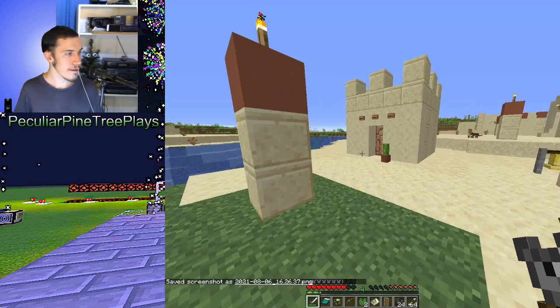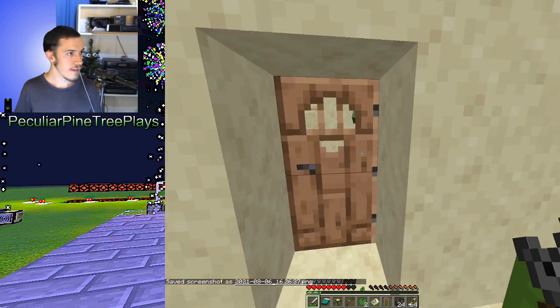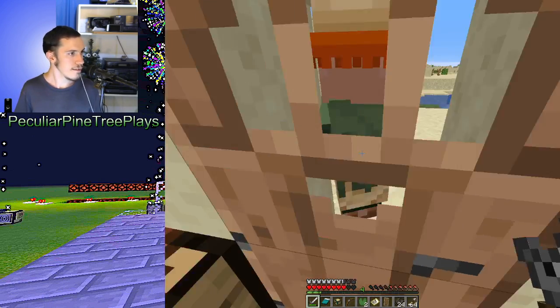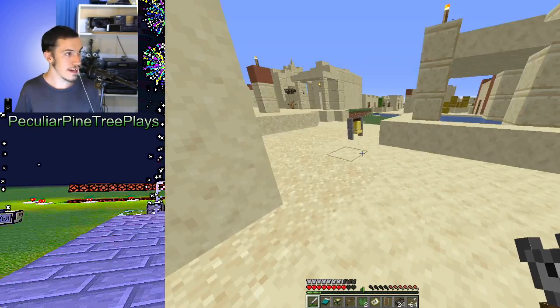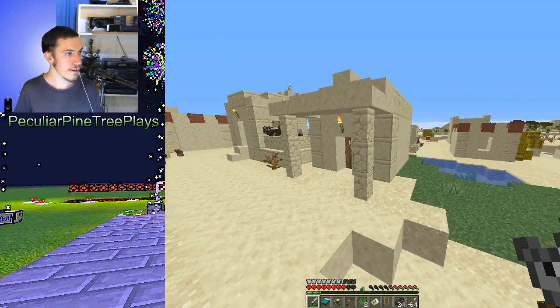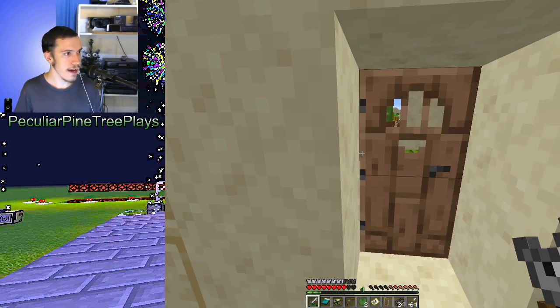What about in here? And let's try to find a villager we can get emeralds from. Hello, sir. No, you do not want to give us emeralds. Villager does not want to give us emeralds today. Not today, not tomorrow. Okay. What about over here? Oh, there's some cows in the pen there.